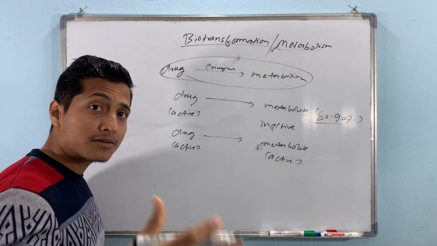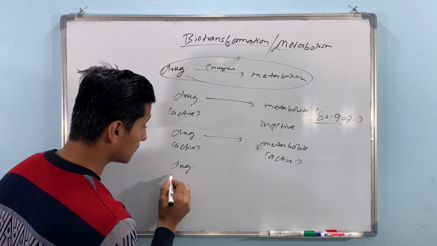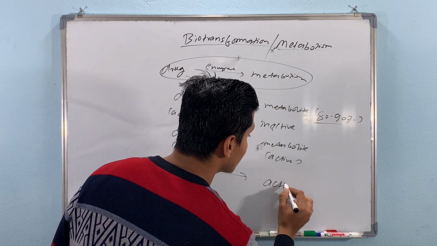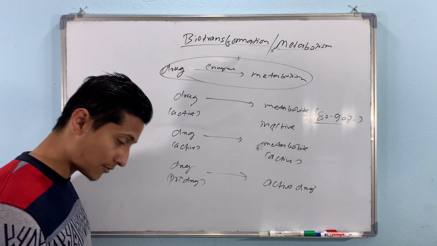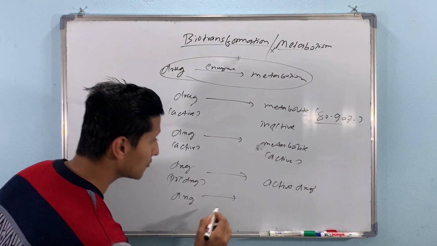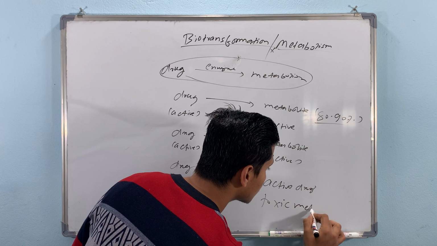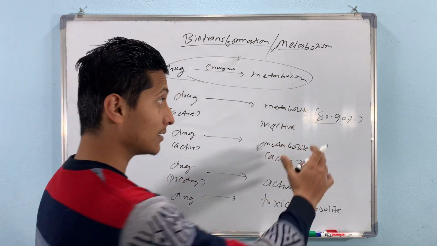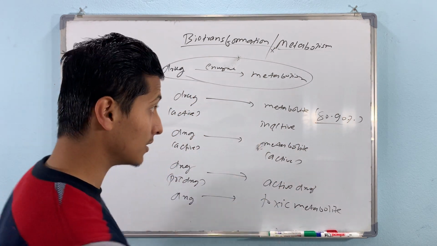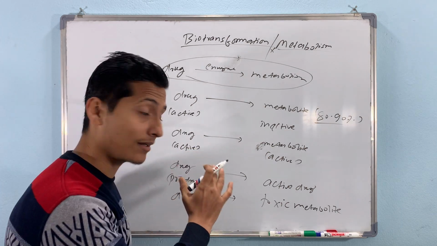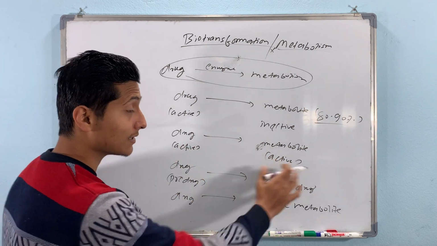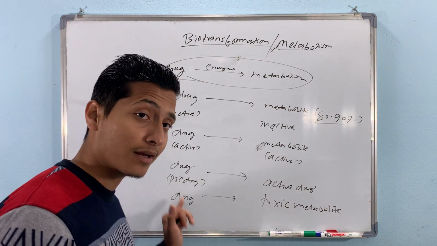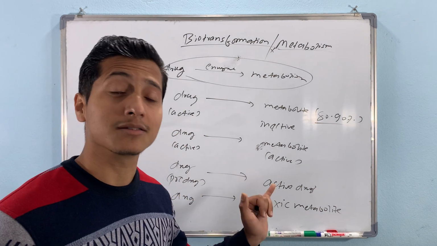And there are some instances where the drug can get converted from prodrug state into the active drug, or there are some cases where the drug gets converted into toxic metabolite. So now you see, drug gets converted into inactive form in 80 to 90% of the metabolic processes, but we can also see the drug getting converted from active form into active metabolite, from the prodrug form into the active drug, and from the drug into the toxic metabolite form.